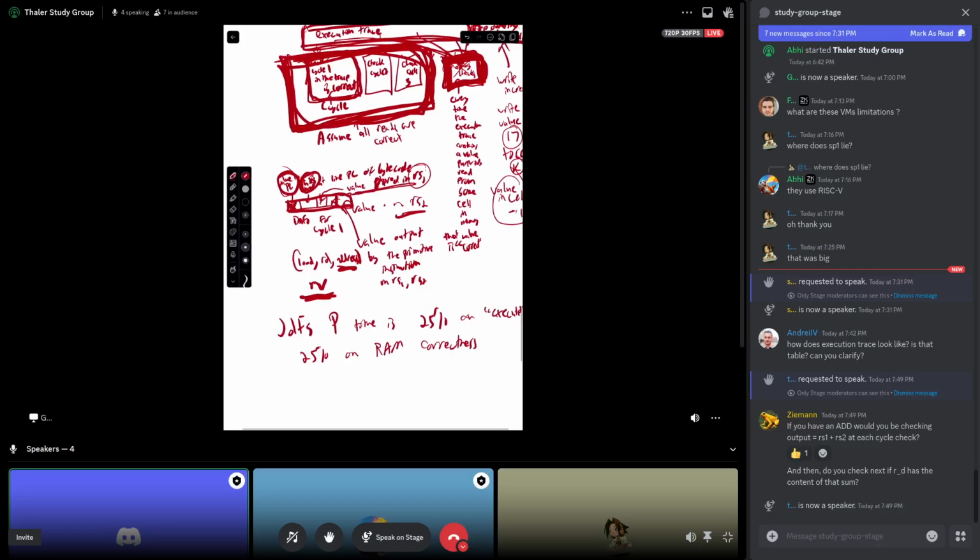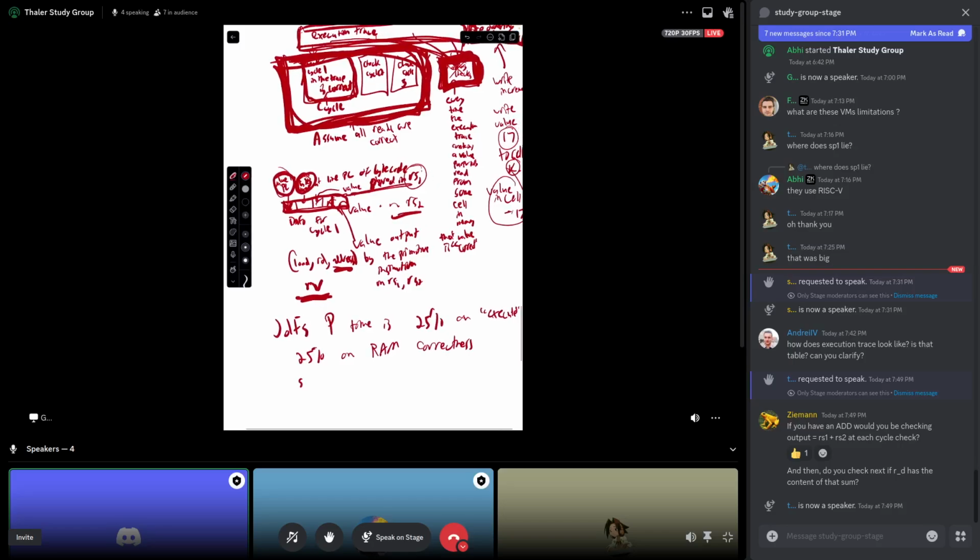And say the remaining 50% is on the fetch-decode stuff, which is a little bit surprising because you think fetch and decode is very simple: just read one line of bytecode and figure out what that line says.